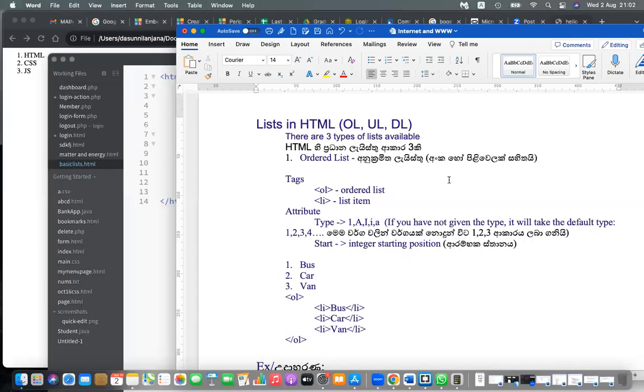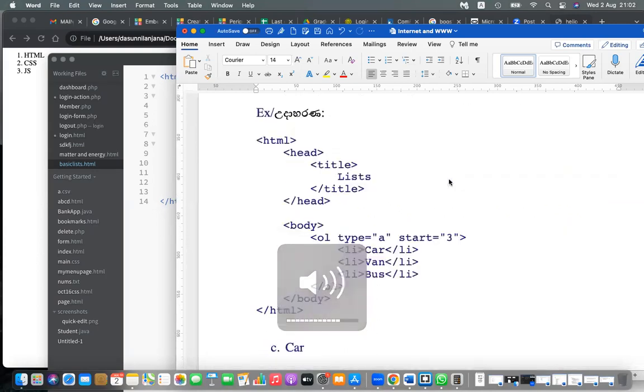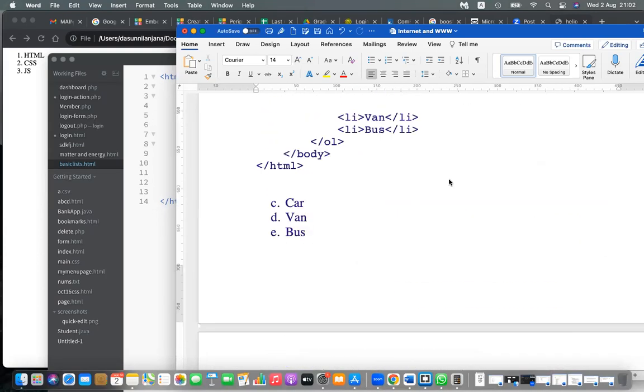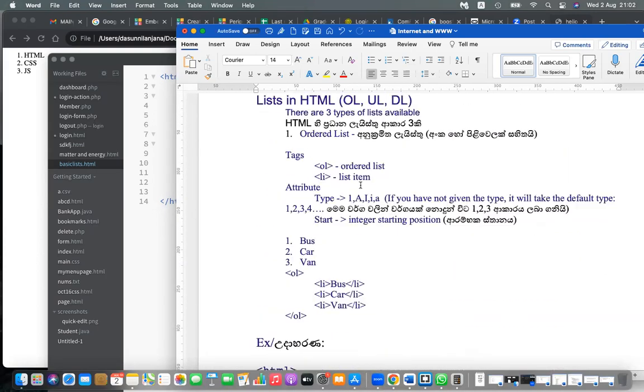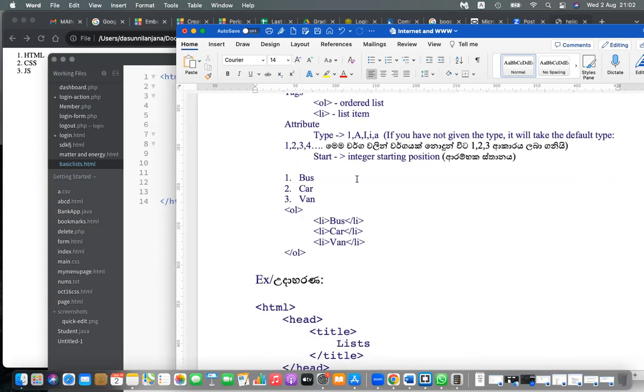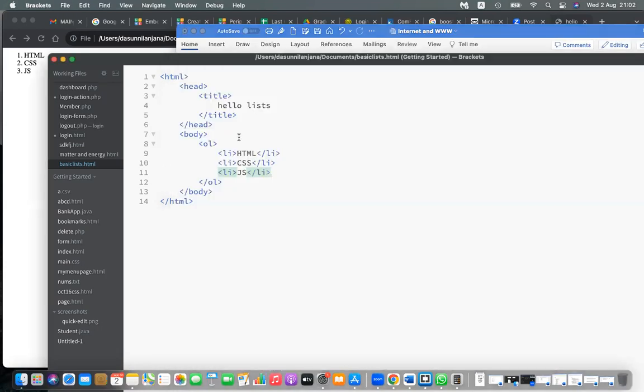Okay, then let's proceed to the next, and this is the unordered list this time. Just remember that anytime you can nest a list inside another list. Let's say you want to write subtopics about this ordered list. The first thing is about HTML, and you just need to write subtopics. Let's say HTML. I can include another ordered list here, and in this ordered list, I can include some other list items.